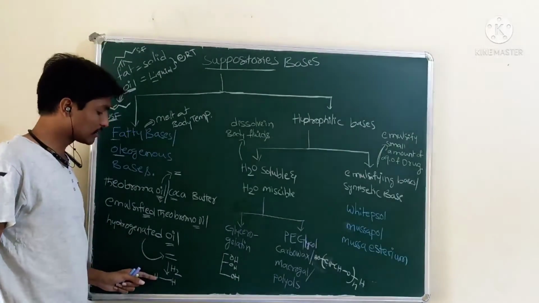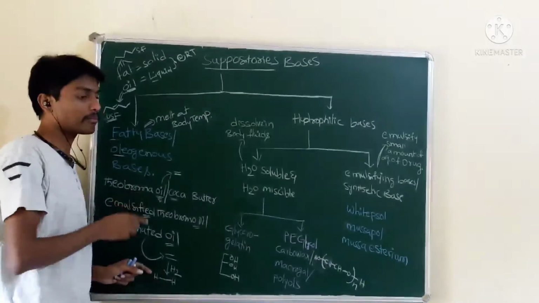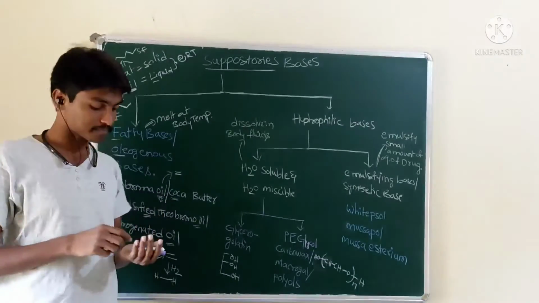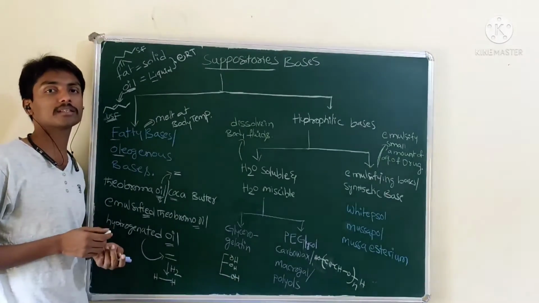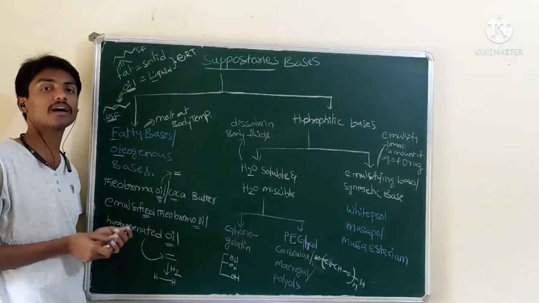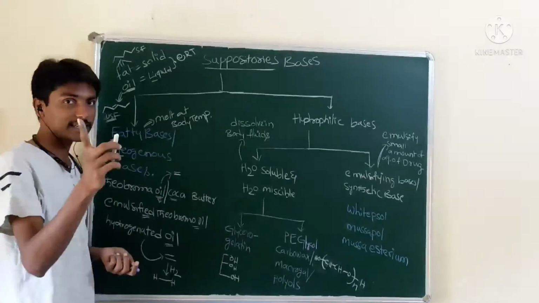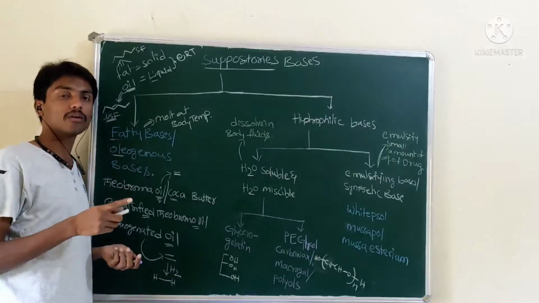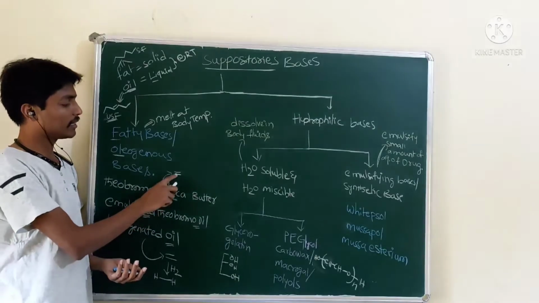Theobroma oil exhibits pseudopolymorphism, showing the polymorphism phenomenon, which may cause some problems. So I need to reduce that problem by hydrogenation. One fatty acid present contains a double bond, so I need to reduce the double bond in that fatty acid, oleic acid. Oleic acid is present in theobroma oil, and that is the double bond.